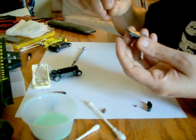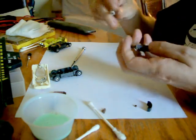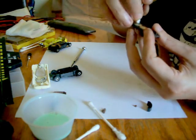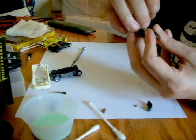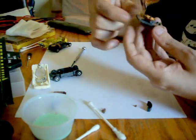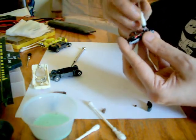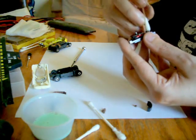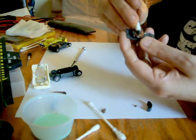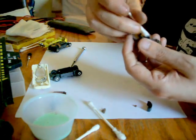Let's get all the grease off of there. Nothing to stick. Every place where this metal touches the plastic, you're going to want to oil. I don't have the right oil, so I'm not going to touch it. And this here, get all the oil and build up from the brushes off of there.